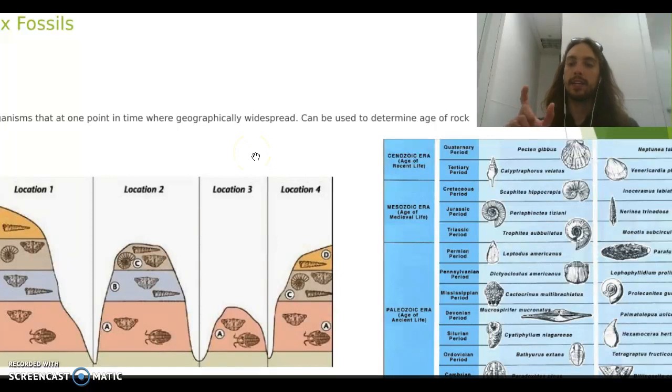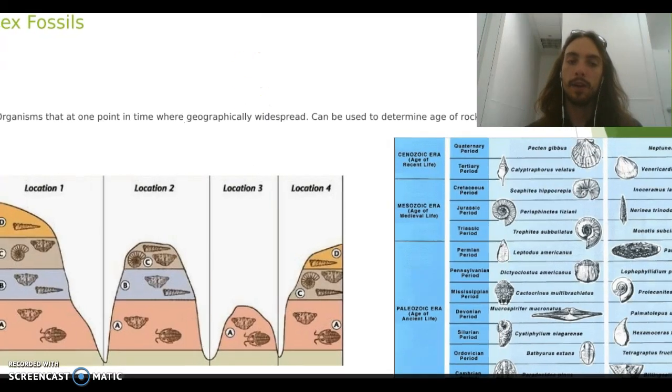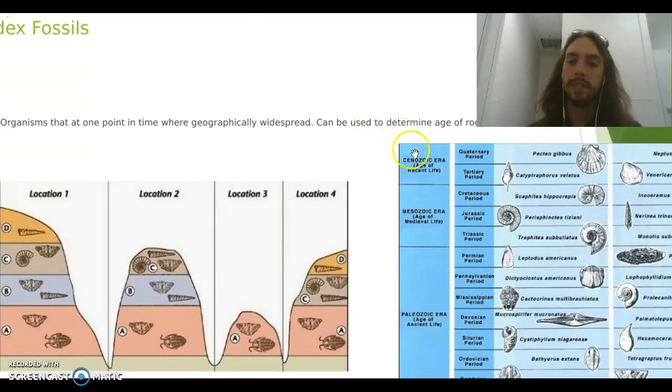So a trilobite is like a little insect. It's got a three-lobed body that has not changed. So what has changed is the size of its eyes, the number of spikes it has, that type of thing. So we can go back and look at this trilobite in a rock layer and see, oh, hey, it's got 20 spikes. So the 20 spike trilobite was only around 200 million years ago. So we can safely say that that rock layer is 200 million years old. So that's how we use index fossils: we know that they were all around the Earth at a certain period of time. They have these distinguishing factors that we can look for, and we can measure the relative age of a rock through that.